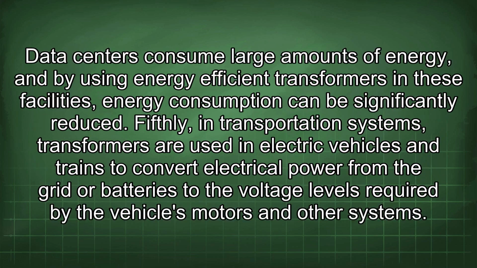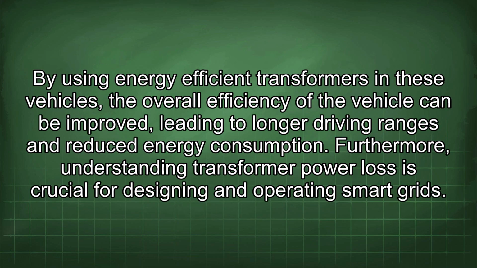process data. Data centers consume large amounts of energy, and by using energy-efficient transformers in these facilities, energy consumption can be significantly reduced. Fifthly, in transportation systems, transformers are used in electric vehicles and trains to convert electrical power from the grid or batteries to the voltage levels required by the vehicle's motors and other systems. By using energy-efficient transformers in these vehicles, the overall efficiency of the vehicle can be improved, leading to longer driving ranges and reduced energy consumption.